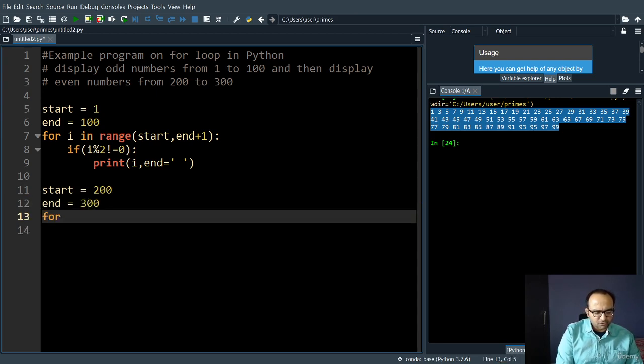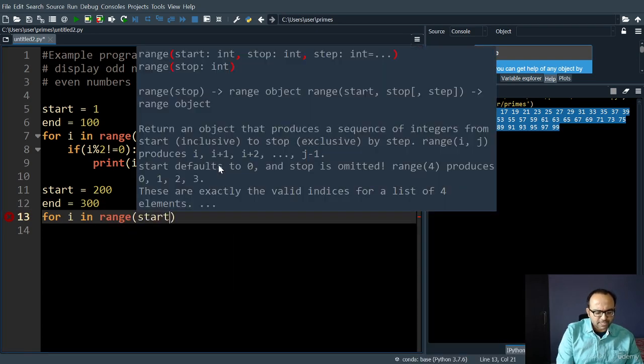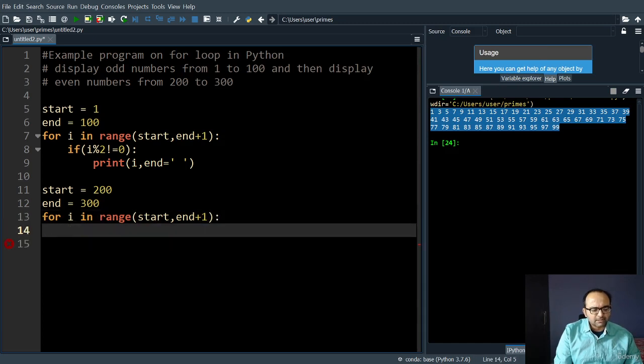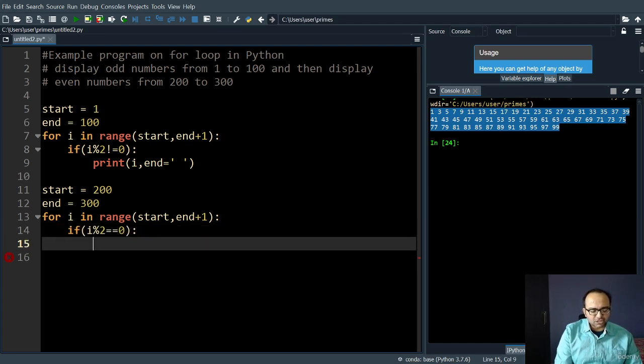Now I'll write the for loop, for I in range of start comma n plus 1, similarly. But here the condition is we are trying to display the even numbers, so you need to check whether the number is even or not. If it is even, then only you have to display: I mod 2 double equal to 0. This is the condition for an even number, so we can check that condition.